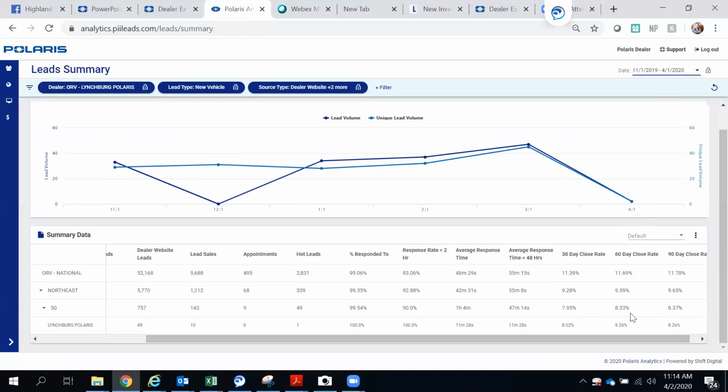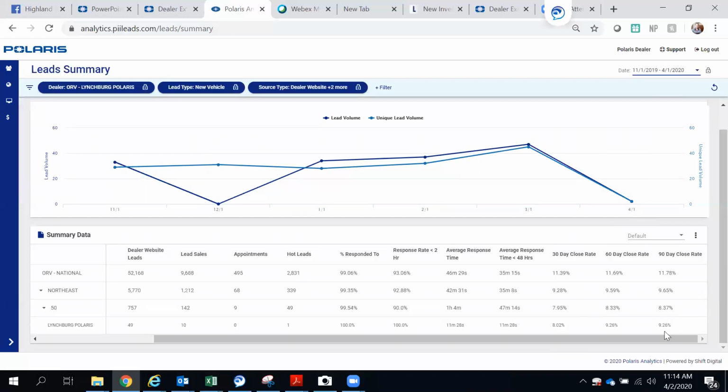So obviously, for the most part, the rule of thumb is the longer you go out, if you think about all the leads you're capturing in a 30-day period and how many of those are turning into sales, there's probably some leads that came through in the past 30 days that haven't yet turned into sales that will. So the longer you go back, hopefully the higher the close rate you have. So typically 90-day close rate's a good benchmark to see how you're actually performing with your sales in converting those. So 9.6%.